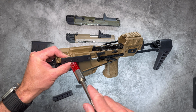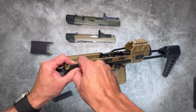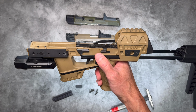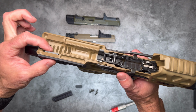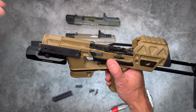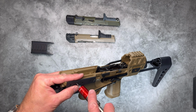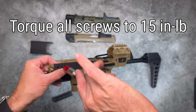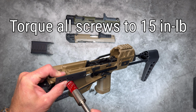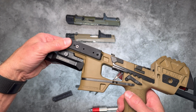And something I always recommend to people is install it dry. If it's a setup that you want to keep, go ahead and put Loctite on it and make it a permanent fixture. This is one that if you decide you want, you can do red Loctite on this one. This one doesn't need to come out to take the top off. The rest of them do. And so we'll get to that. So we're gonna go ahead and torque this down. I think I put torque settings to 25. All right, so torque that down to 25, and we have one of the side rails installed.